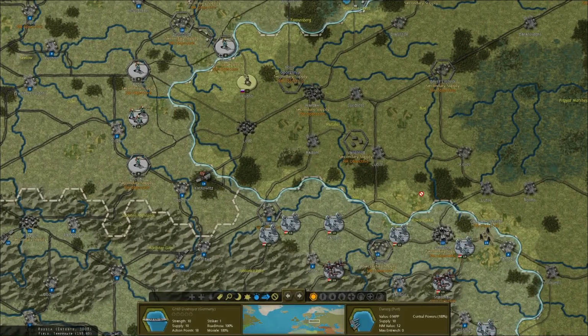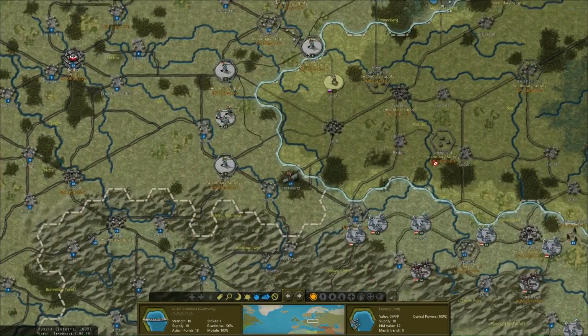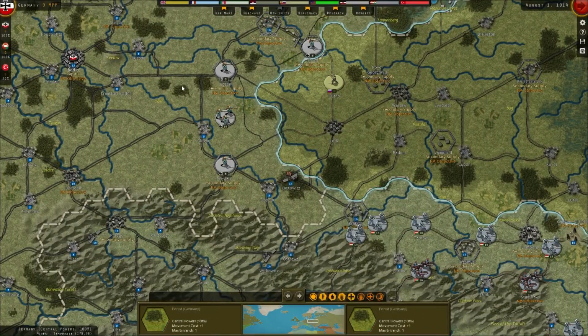Now, I did mention national morale, and that's kind of how you win the game, by whacking your enemy's national morale down. Each of the countries starts off with a certain amount of national morale. If you go over their flag, on the top left of the screen, you can see that Germany has a current national morale of 50,000. The Austro-Hungarians have 32,000, and the Ottomans 22,000.